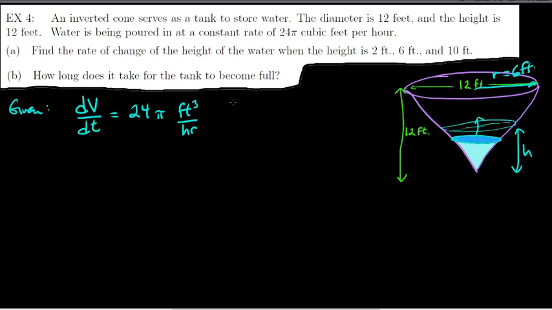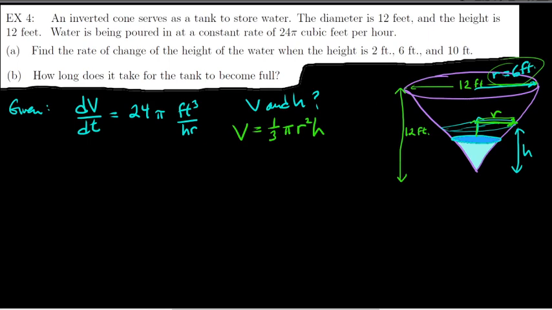So what's the relationship between V and H? So the volume of the water here in terms of the height. Okay, so did you look that up? It's in the back of the book. This is essentially just the volume of a cone. So the volume of a cone is 1/3 times pi times r squared times h, where r is what? R is the radius, not of the cone, right? So it's not 6 feet.